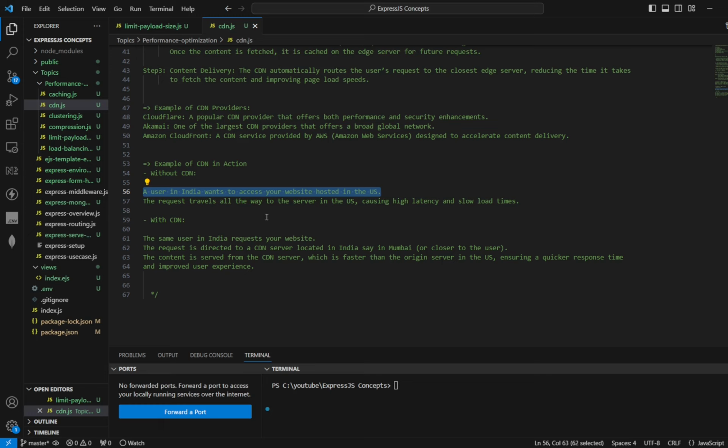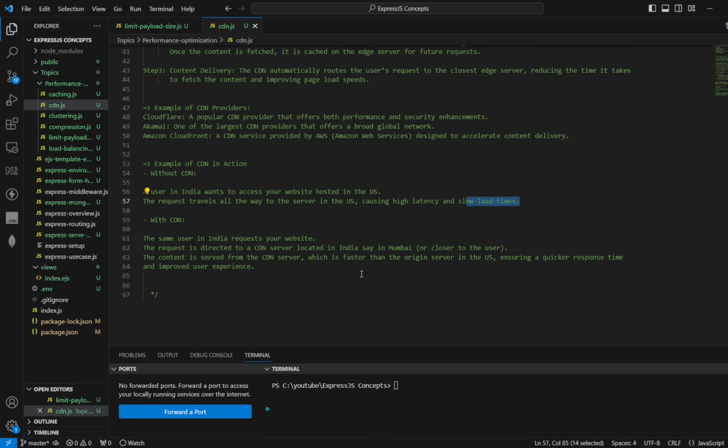The request needs to travel all the way from India to the US, which will cause high latency and slow load times, because the user is in India and the website is hosted in the US.